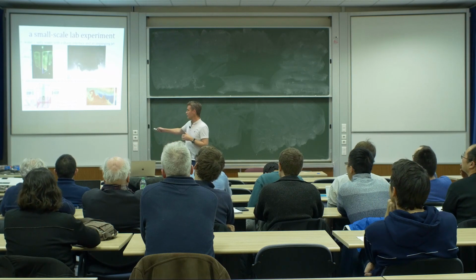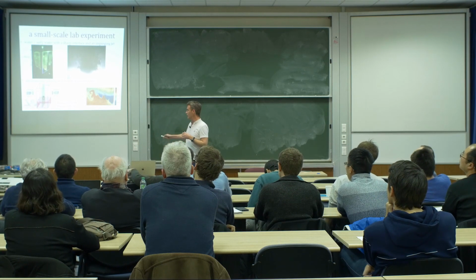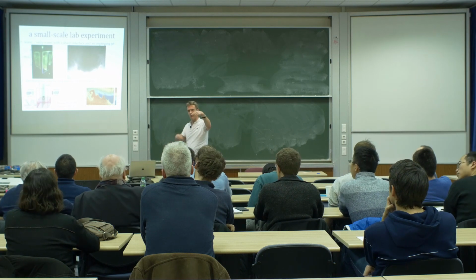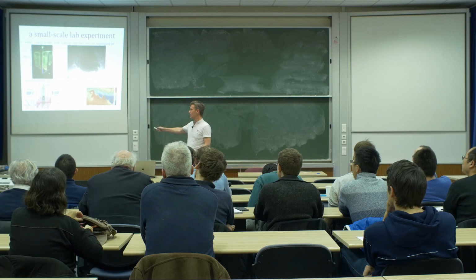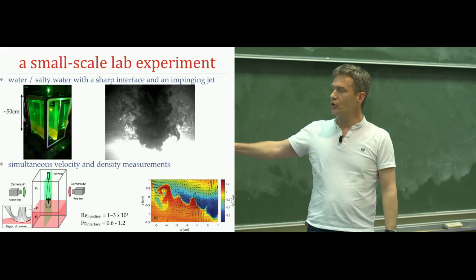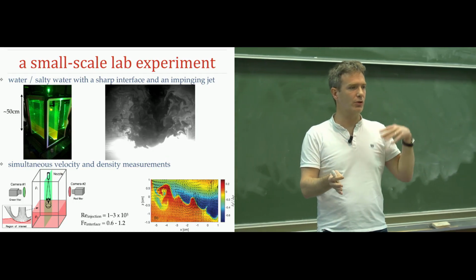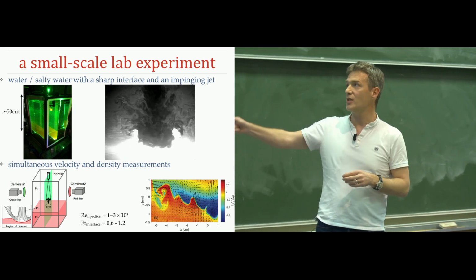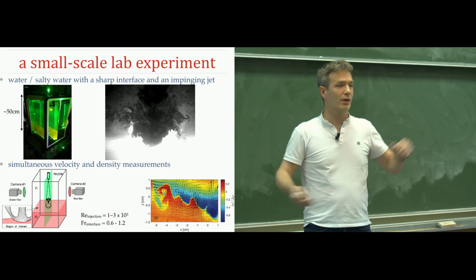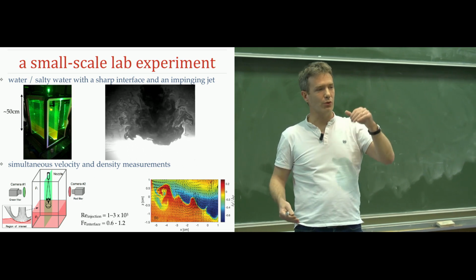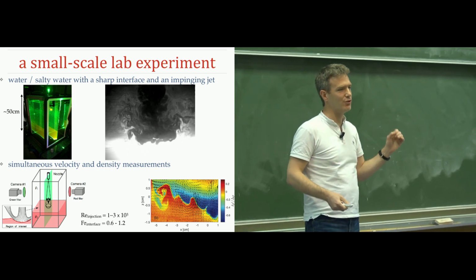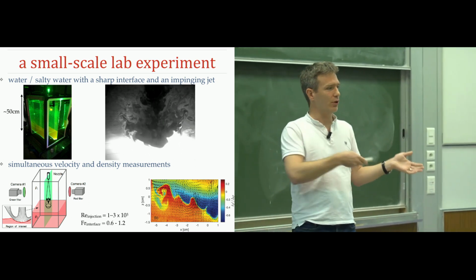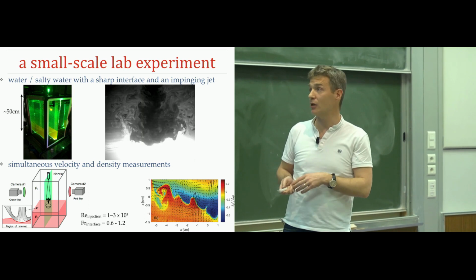The Reynolds number is about 1,000, and the Froude number, which is a ratio of the advection, so the turbulence, compared to the stratification, is around 1. So the Froude number is about right compared to the industrial application. The Reynolds number, obviously, since we are much smaller, is also much smaller, meaning that we are less turbulent. But what we want to do is already to test the models on this simpler case.